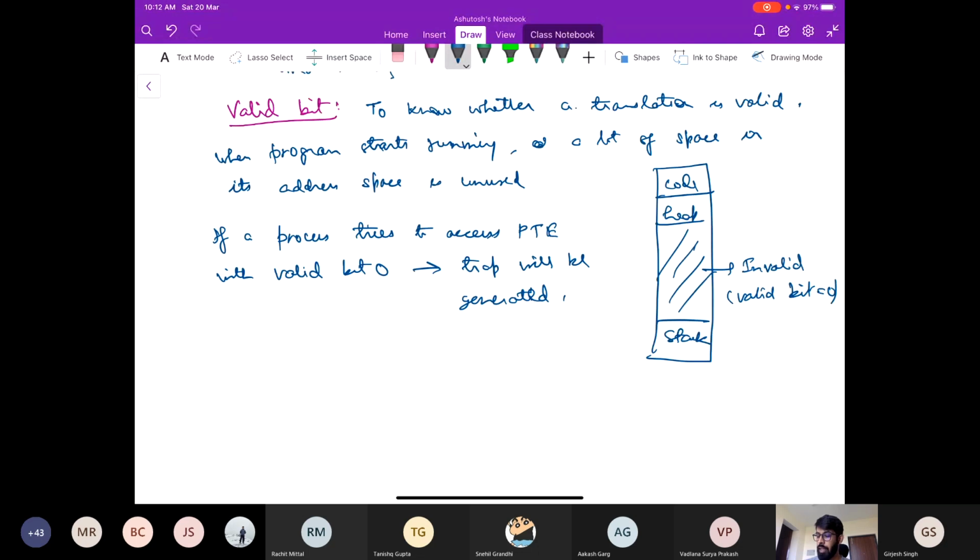So the OS will take care of it and terminate the process. So as I said, the valid bit is crucial for maintaining sparse address spaces.